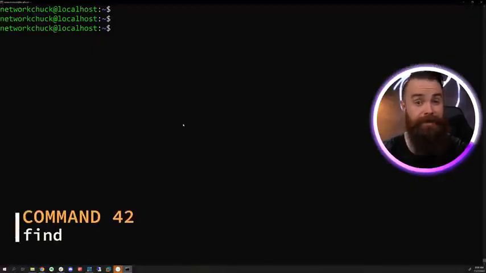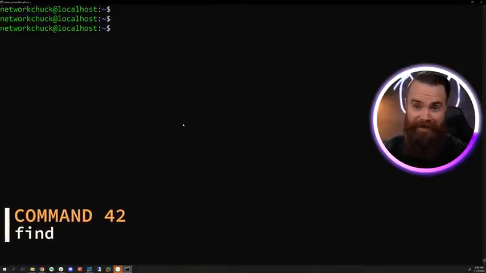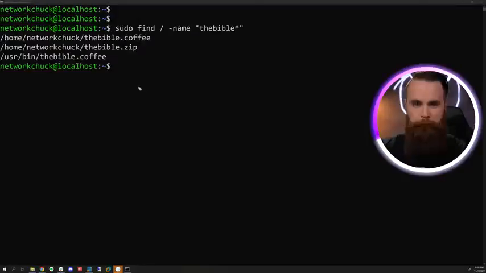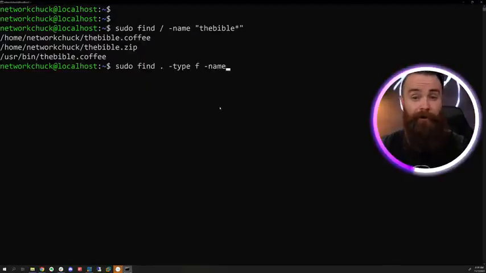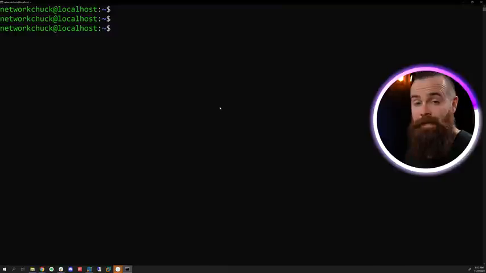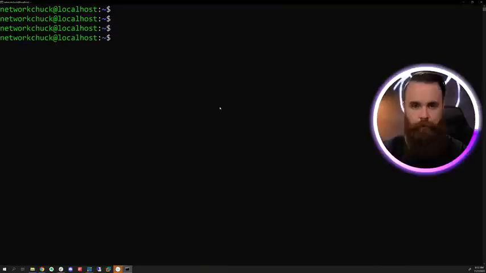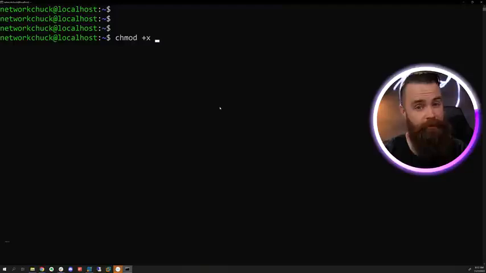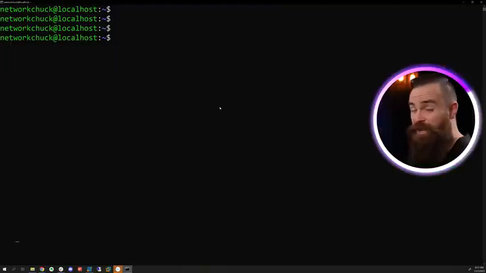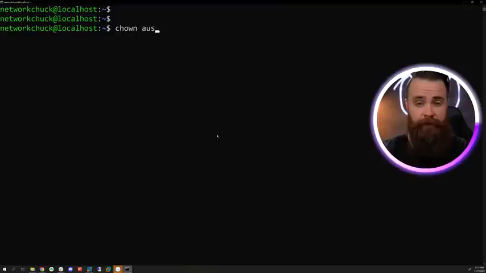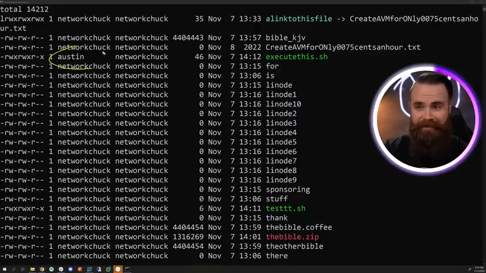The find command is nuts and will help you, well, find things. Type in find, specify what directory you want to look in. I'm going to look in all of them, and then specify a name of a file with a regular expression. Bam, files found. You can also find all hidden files, empty directories, or all executable files. And speaking of executable, how do you make a file executable? We'll change the attributes with the chmod command and do a +x, and then the file name. And now it executes. We can change the ownership of that file with the chown command, or change owner. Specify the user and then the file. Congrats, Austin, you own a file.